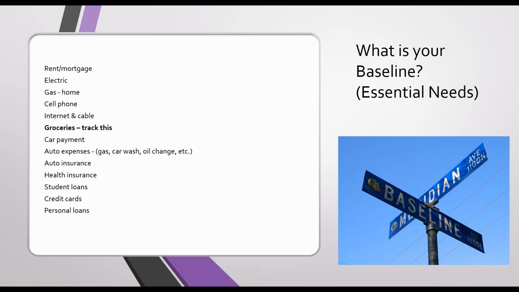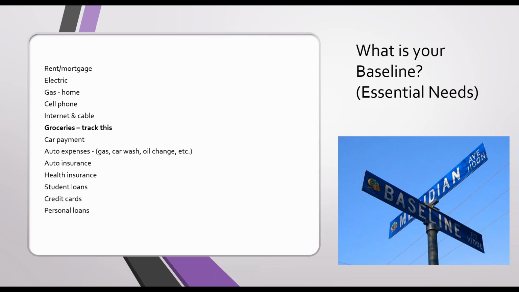If you're the type of person that goes to the grocery store every day, your grocery expenses are going to be a lot higher usually than the person that goes once a week and covers their expenses for the week. So track your grocery expenses and see how much you're spending truly. I usually will have clients go through this and they say, oh, I'm spending about $500, and then they realize they're spending $800. And so the only way to truly see that is to track it. If you're doing envelope budgeting, have one of them be your groceries.